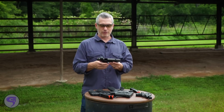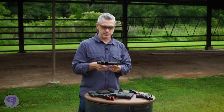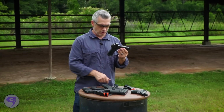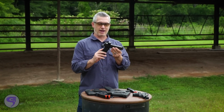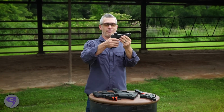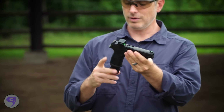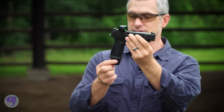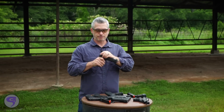So what do you need to know about the Fuse? And we're going to compare it to some other guns here, okay? So give you a good full look at this. Well, first off, let's talk capacity. It comes with a 17-round magazine, mostly flush fit. It does have a removable mag well. It also comes with 2 21-round magazines, extendos. Pretty awesome. So it comes with 3 mags.